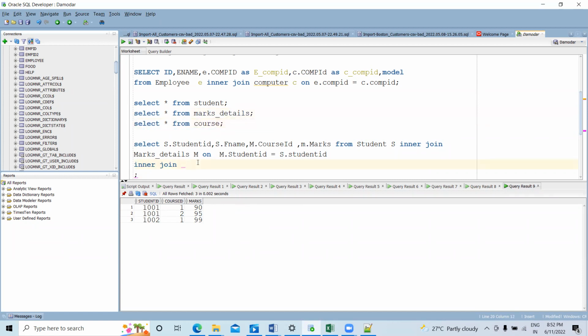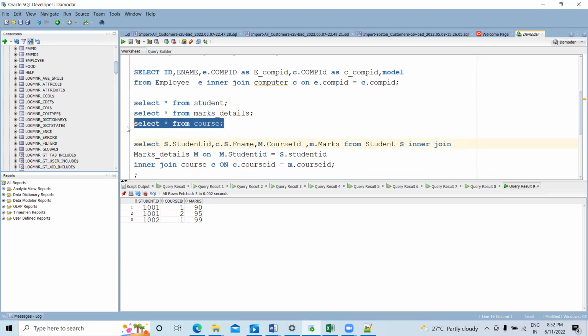So what you need to do is join with the course C, on C.course ID equals M.course ID. So always remember you need to give ON here. Now I want to get C dot, what is that, C name?